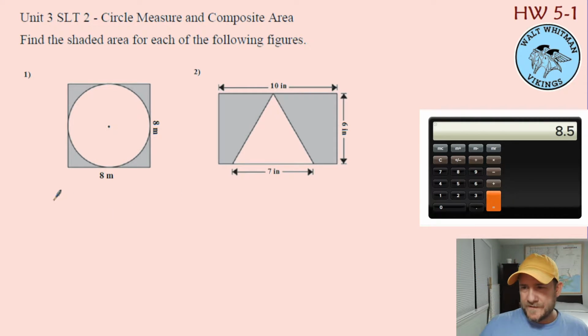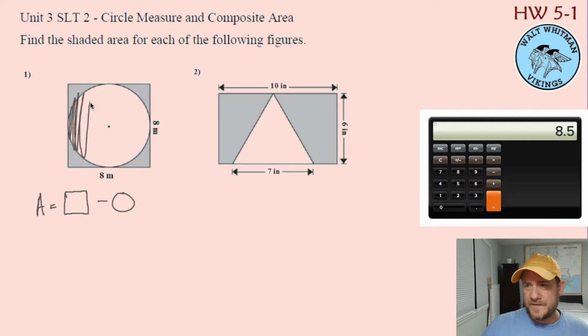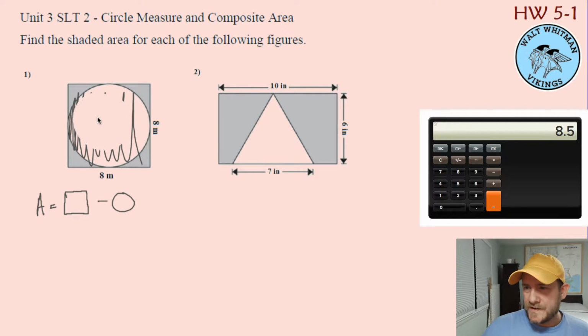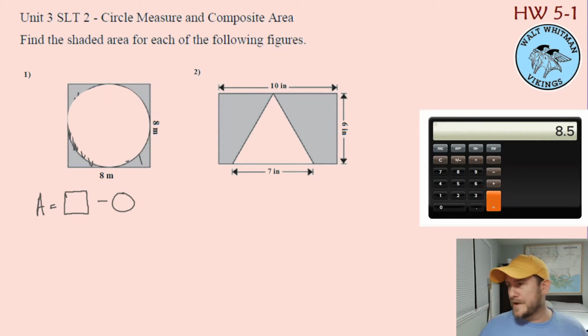So when I look at number 1, I definitely see a shaded area that could best be approached as a square minus a circle, right? If I found the area of the square, that would give me everything. It would give me all the area everywhere. And so the idea is, well, do that. Find the whole thing's area and then just subtract away the part you don't want. So if I start subtracting away all this inner stuff, then I'd be left, of course, with only those outside corners, which is what I want. So that's definitely the way to do this problem, as a square minus a circle.